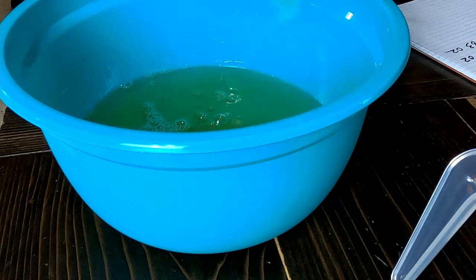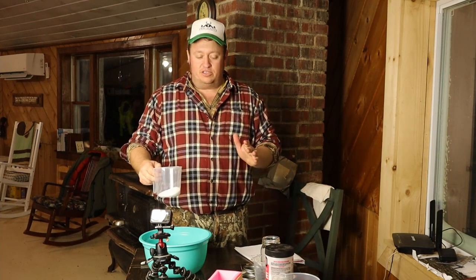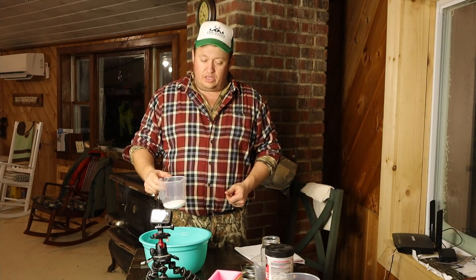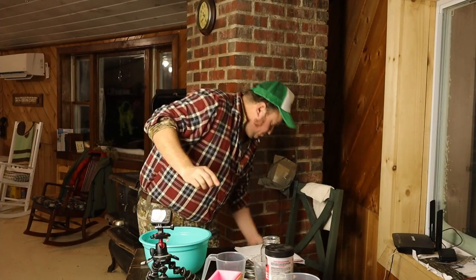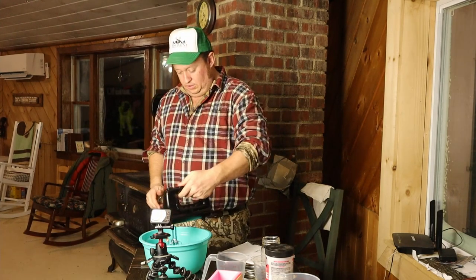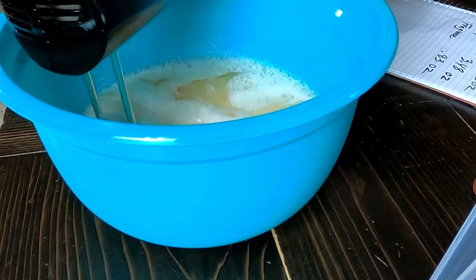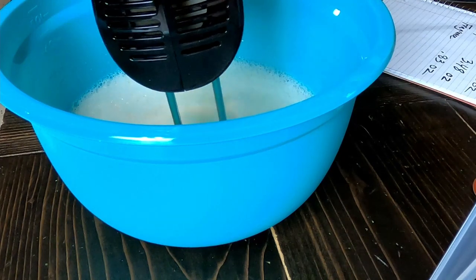This stuff you want to be real careful with — this is your lye, don't get that in your eyes. I probably should have some PPE on. I'm going to give you a warning: you should wear PPE. I'm just going to be real careful and try not to splatter it on me. So we'll add that in, then put our mixer on real slow. You want to beat this up to what they call trace, which looks about like whipped cream. I'm going to beat this up until it starts to thicken before I add the fragrance.